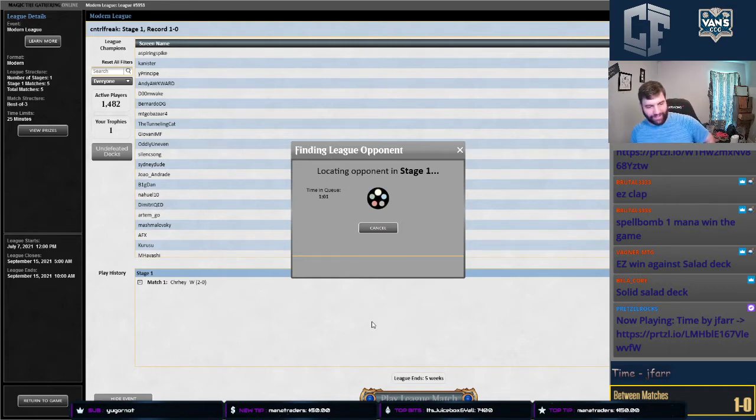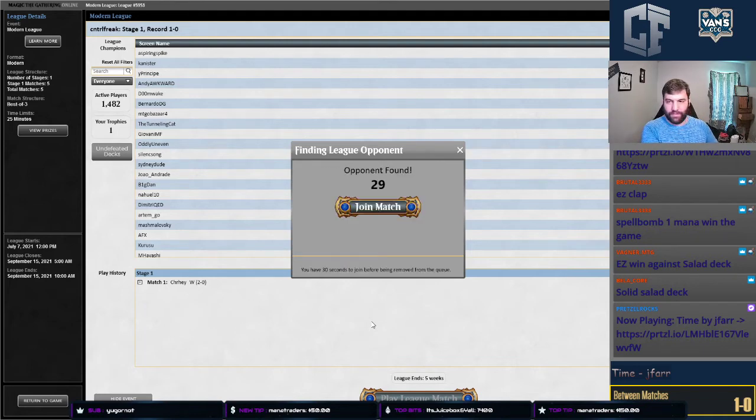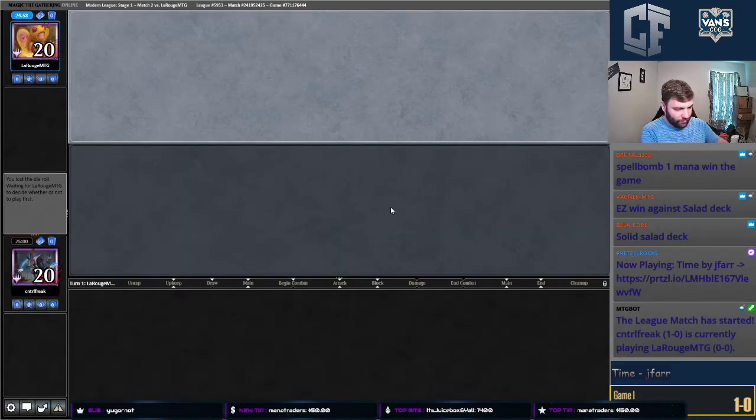Solid salad deck. Where are we getting the salad deck part from? What makes it a salad deck? Does it look like it's good with a side of blue cheese? A little bit of Thousand Island. Salad have a different meaning elsewhere. La Rouge MTG.